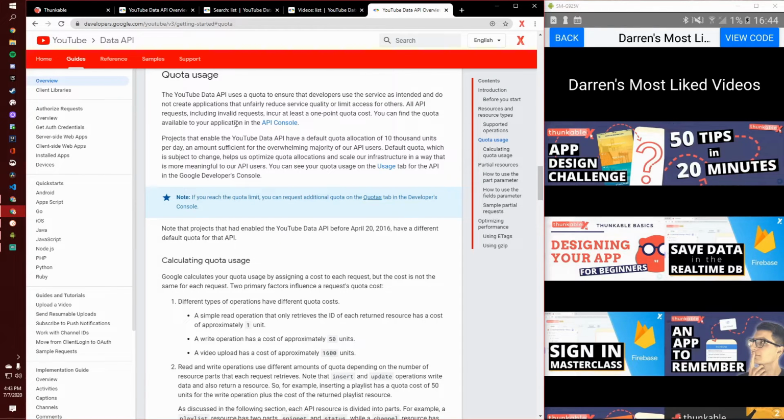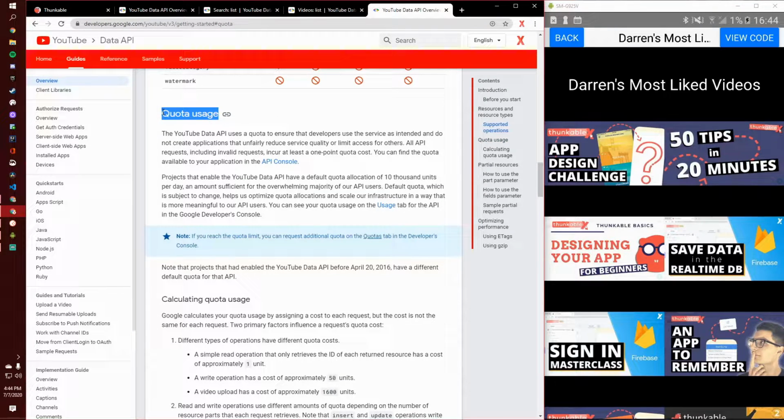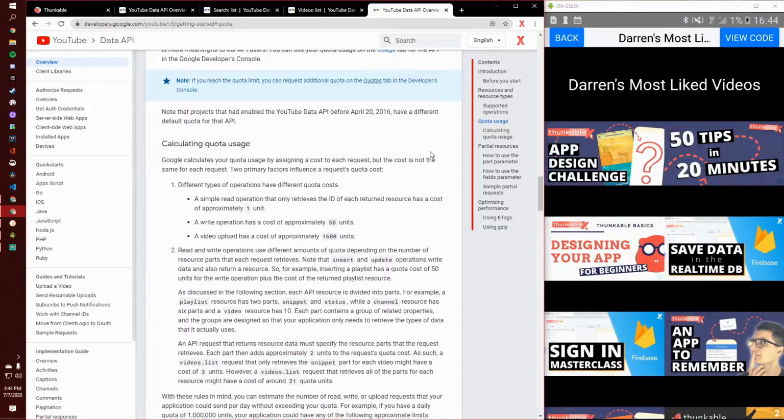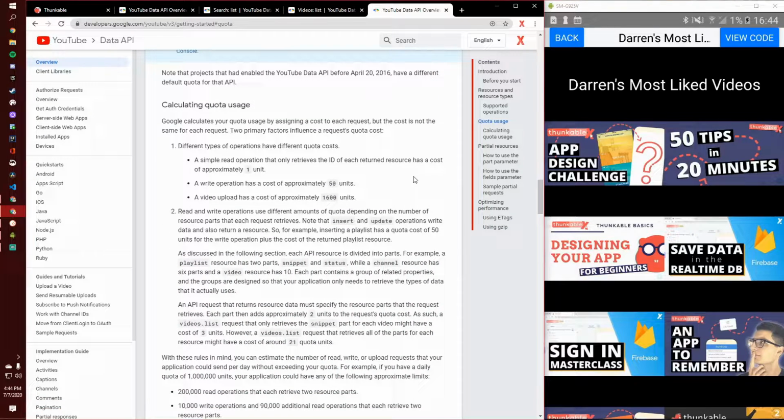And then one more thing to keep in mind is that the YouTube API uses that API key to keep track of how much you're using the API, and they call this your quota. Projects that enable the YouTube Data API have a default quota allocation of 10,000 units. Different API calls have different units associated with them.